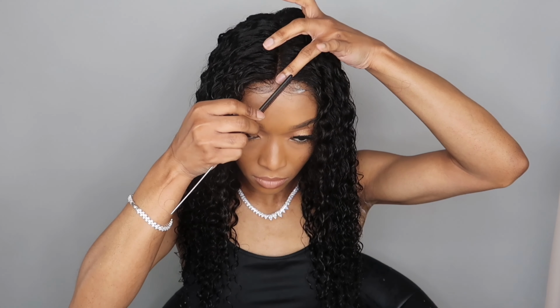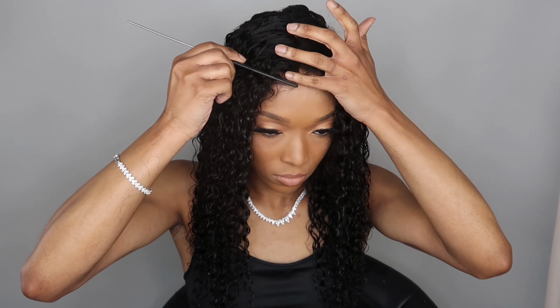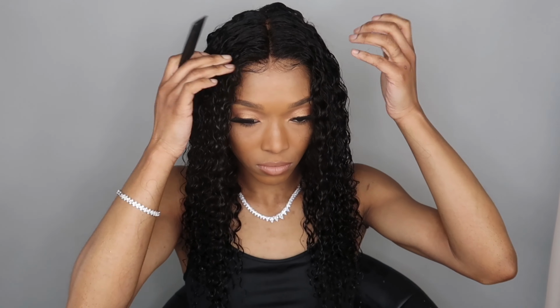And yeah, so now I'm just going in with that same wrap and roll, and I'm just slicking down my baby hairs in the front. And all the extra hairs that were kind of sticking in front, I just plucked them out. So yeah, this is how she looks, guys.